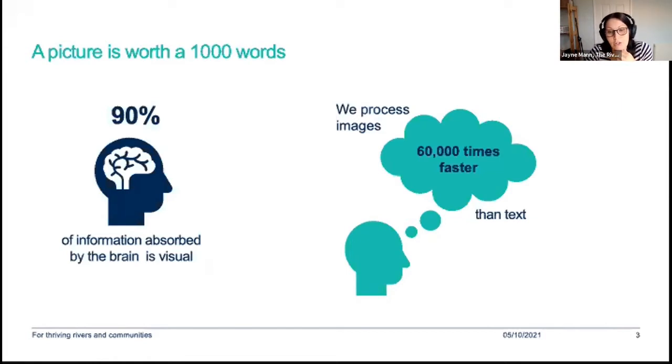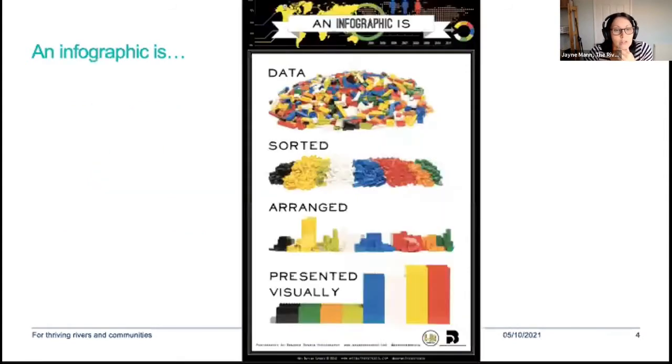So it makes information much easier to digest, and it can also tell a story. I don't know if you've seen this before, but I quite like this infographic about an infographic, which says that you've got your complex data, sort it out, get it arranged into practical segments, and then present it visually so someone can understand it easily. So an infographic is a pitch that blends data with design and tells a story. It can help organisations communicate complex information to their audiences really quickly.